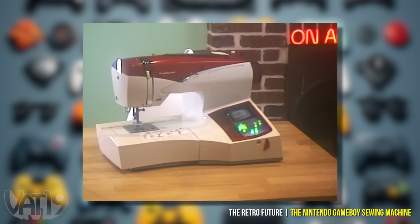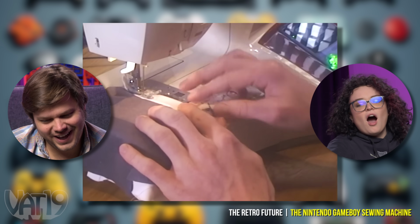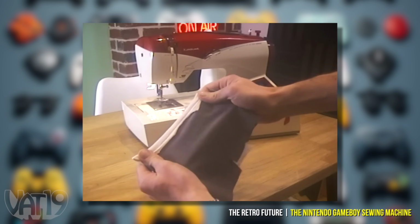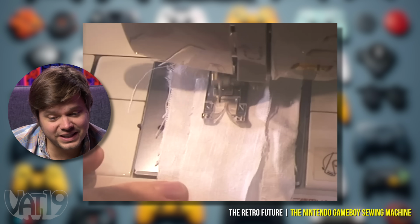Have you ever been sewing while playing a Game Boy? No. Not yet. Nobody has. Well, I have a product for you regardless. This officially licensed sewing machine is almost entirely controlled by the Nintendo Game Boy. Why? Oh my god. It tells the machine what stitch pattern to use, what letters and symbols to write. You can write letters with it?